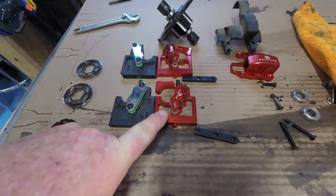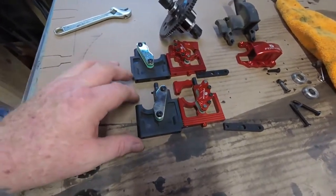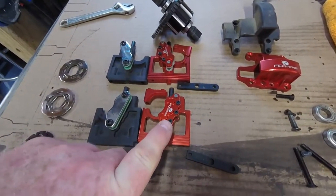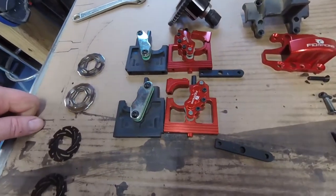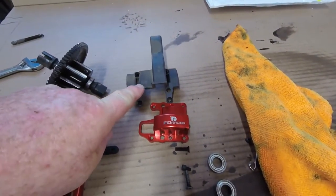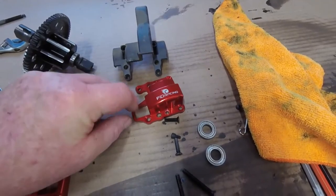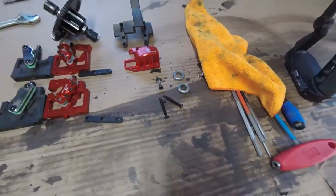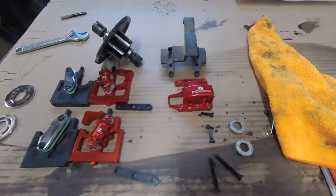So there's the difference between the aluminum and the factory stock center diff housing. I mean, you can see it's plastic, you know, and plus this looks more cool. Looks like a brake calipers. So versus that's the old school stuff right there. So now with the top of the factory, you use this. Well, we're not going to use that. We're going to use the FID one that goes over top. So I'm going to be using the hardware that came with the aluminum thing here. So we're going to install all that.